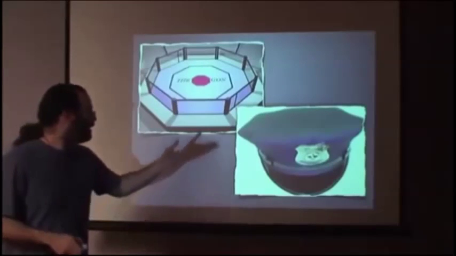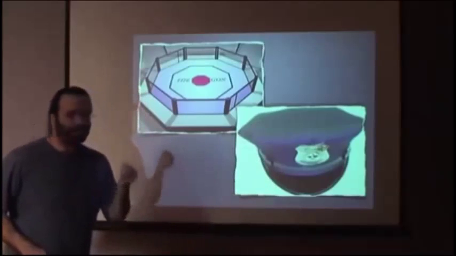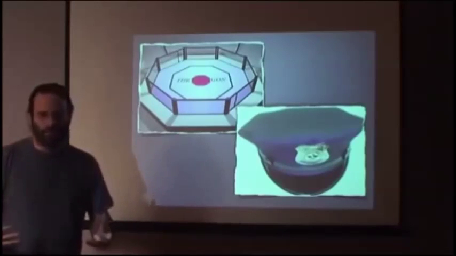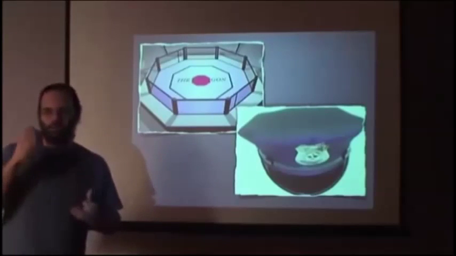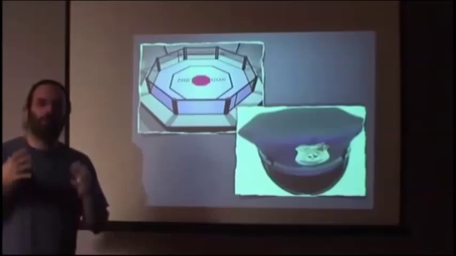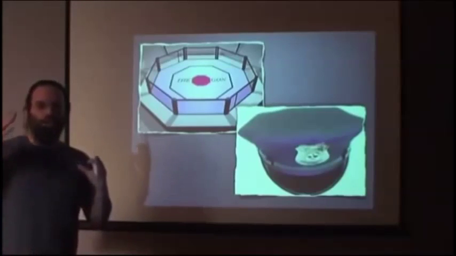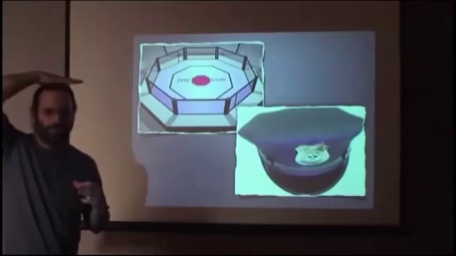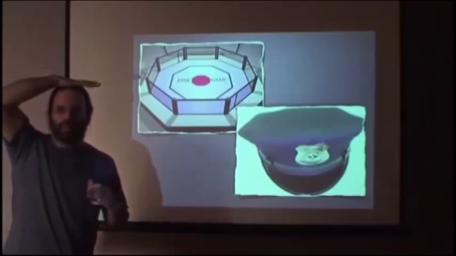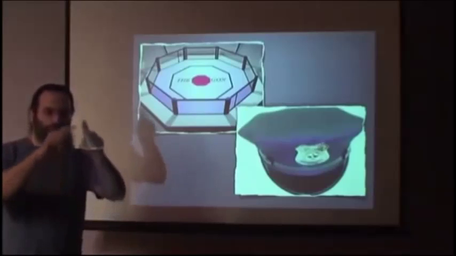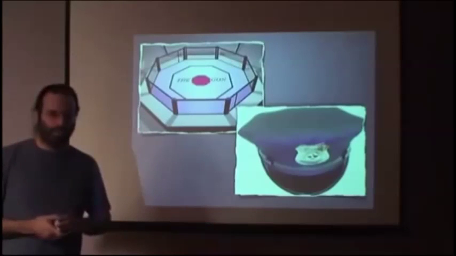The octagonal hat, the eight-cornered hat that law enforcement officers wear. It's another total assault on the consciousness of people who take the jobs as enforcers or controllers. They're being told symbolically, your consciousness is of the hypercube, of the octagon. The octagon is placed on the crown chakra, just like the square. The double square on the English police's hat right here on the forehead, on the third eye.